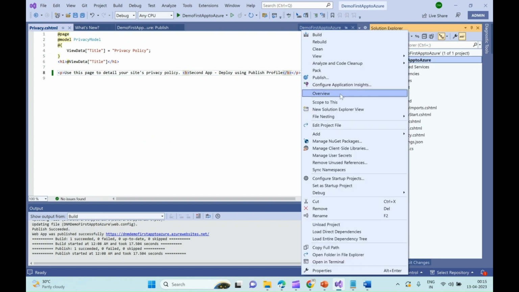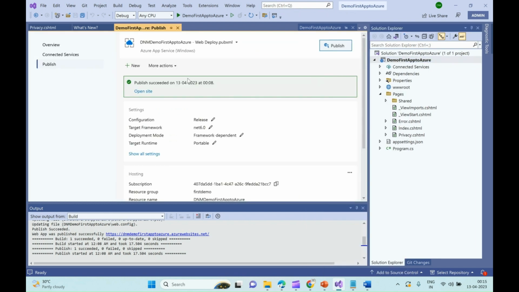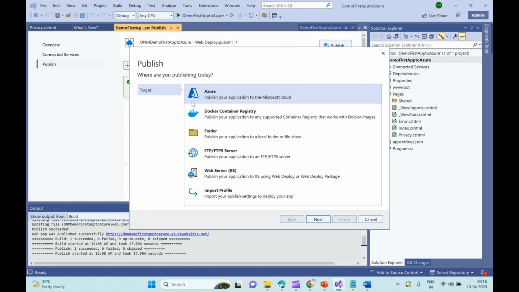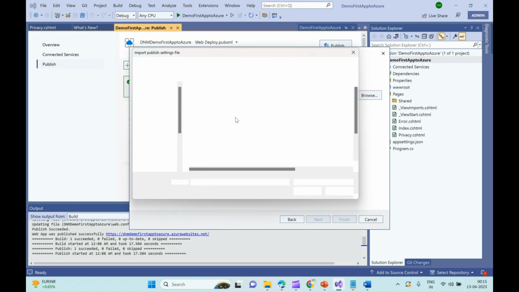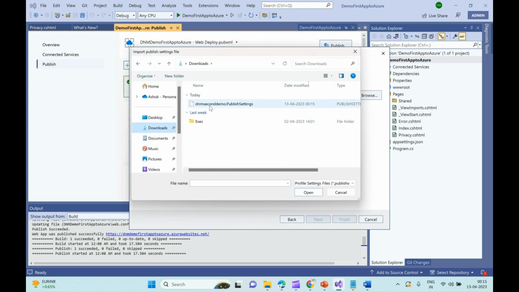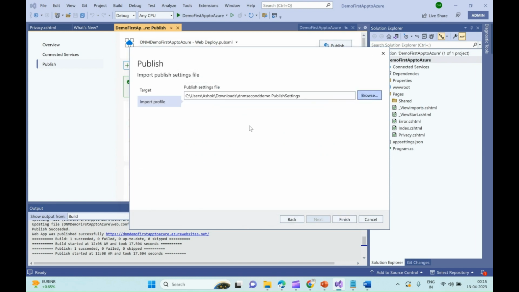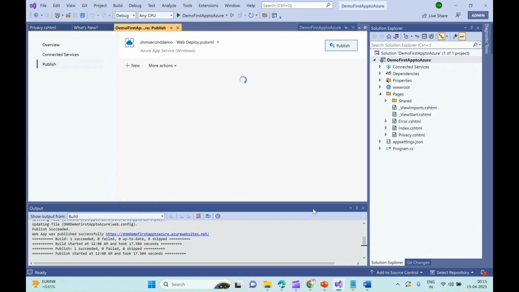Now let's go here, publish. So we'll say new. This time, instead of Azure, we'll say import profile. Click on next. So it's asking for publish profile. So let's go to the downloads. So you will get a dot publish settings file. So let's select this, finish.